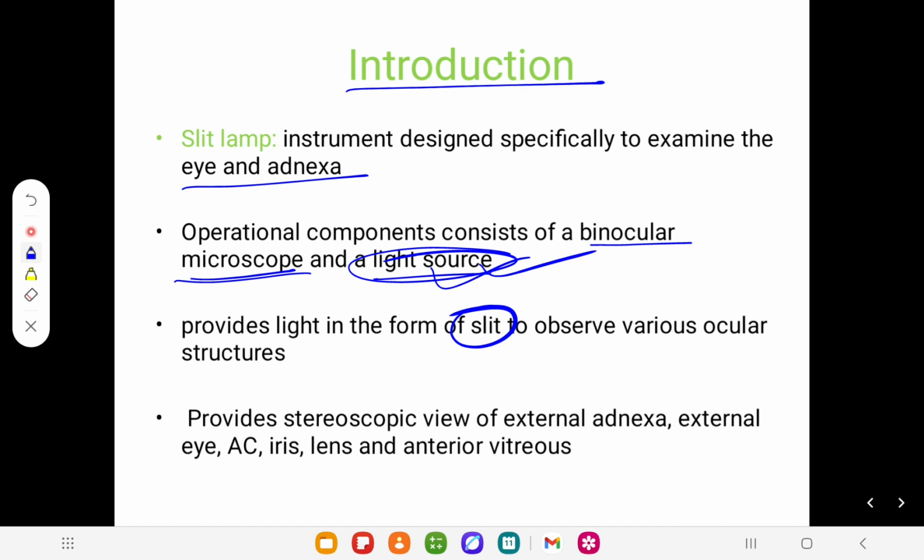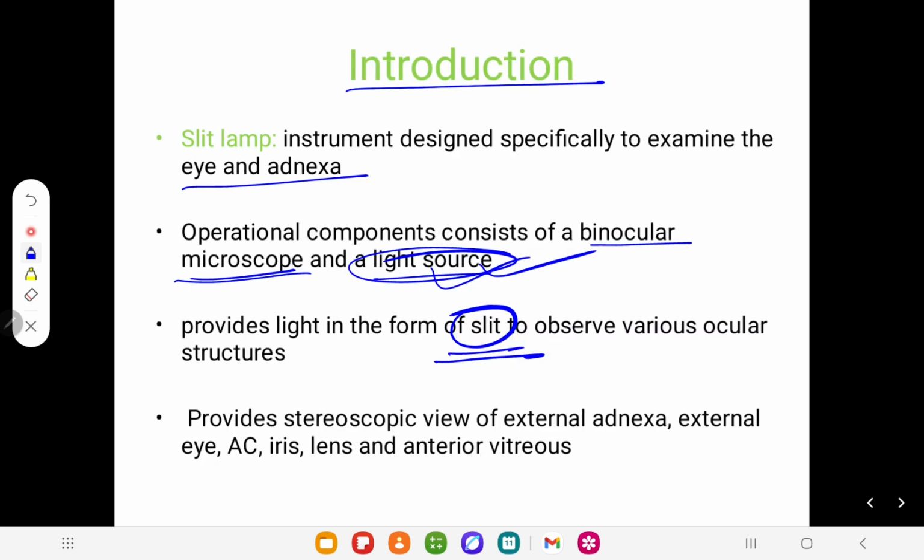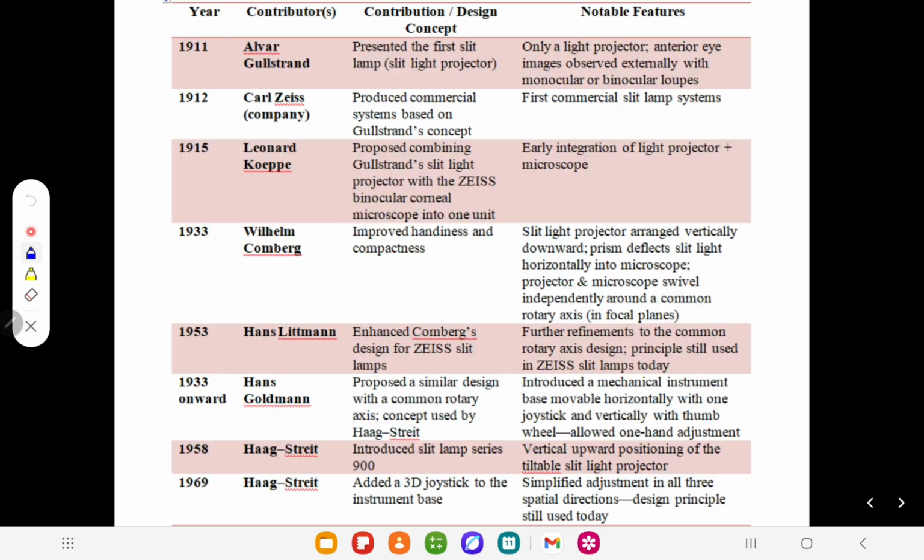Without a slit, it's not magical. So just understand why. I will explain the functional principle in optics, and then I'll definitely explain why the slit is magical. But try to understand it. Slit lamp basically means these three terms: slit is very important, then lamp, then bio and microscopy, isn't it? Biological things, basically the eye, where the slit is very important. Okay, let's move forward. It definitely provides stereoscopic, 3D vision of these structures, which is very important.